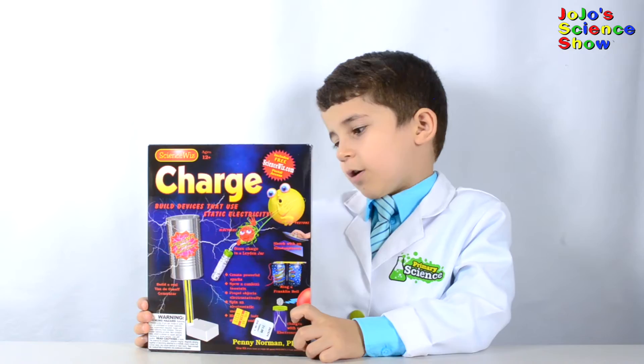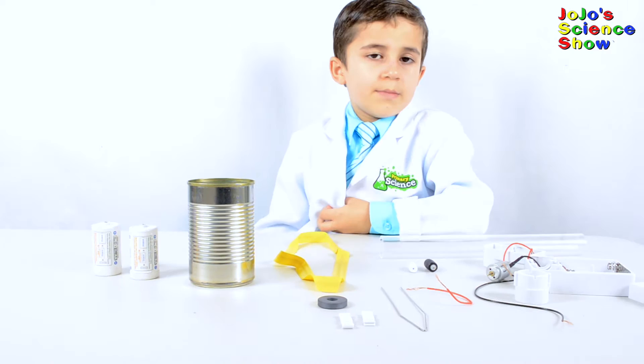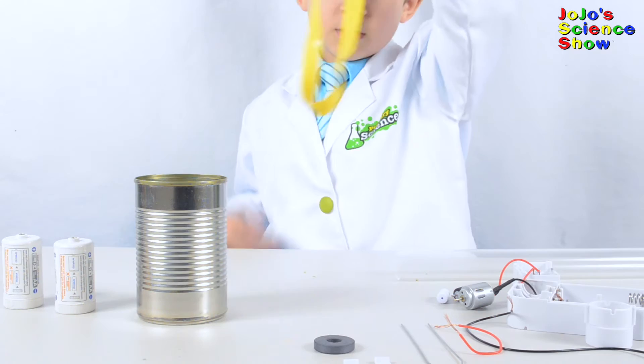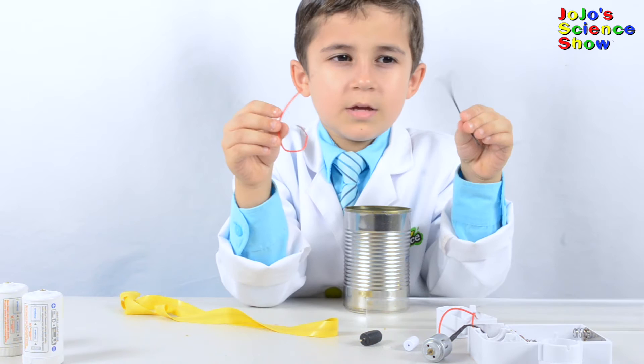We got this kit that has most of the parts. On the back here it shows you a bigger one. This one makes your hair stick up all around. These are all the parts from the kit. The main parts are the motors. The belt is a rubber band. Two pulleys. We also need these two wires — one is a ground wire, and the other is a brush to build a charge on the cap.